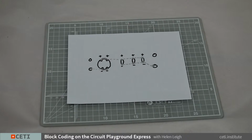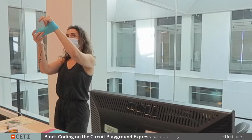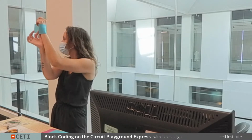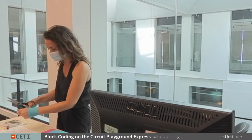So what I'd like you to do is take your fabric and lay it out. Where is my battery holder? Here it is. Make it the size of your wrist. Basically, you make it whatever size your wrist is, because there's going to be a wrist cuff, and it's going to snap together using the fabric snaps. Because I've got quite small wrists, I need to cut a little bit off here.